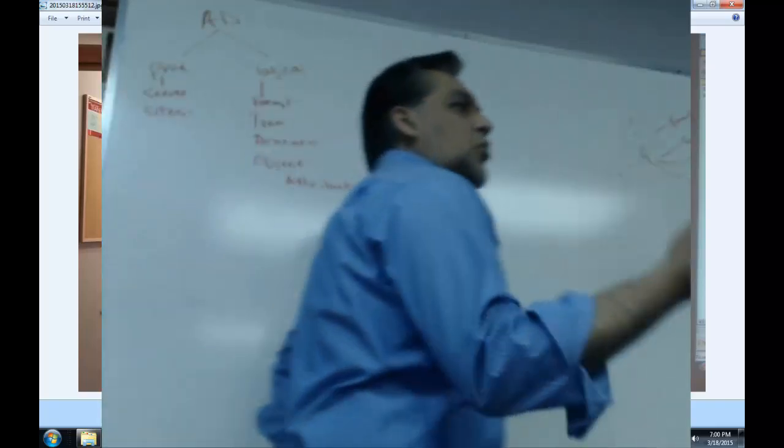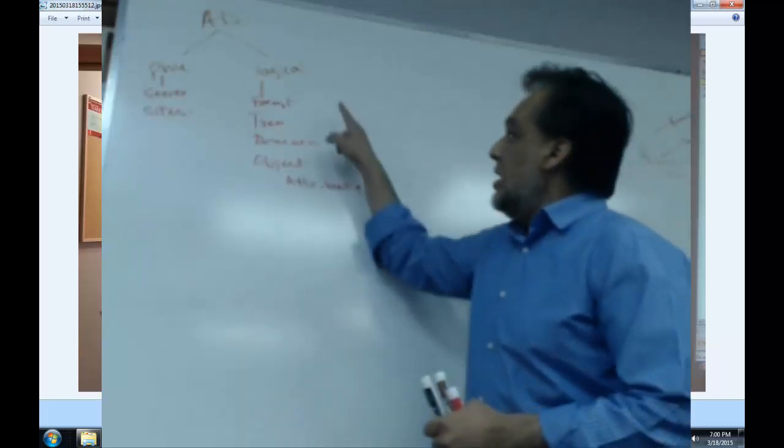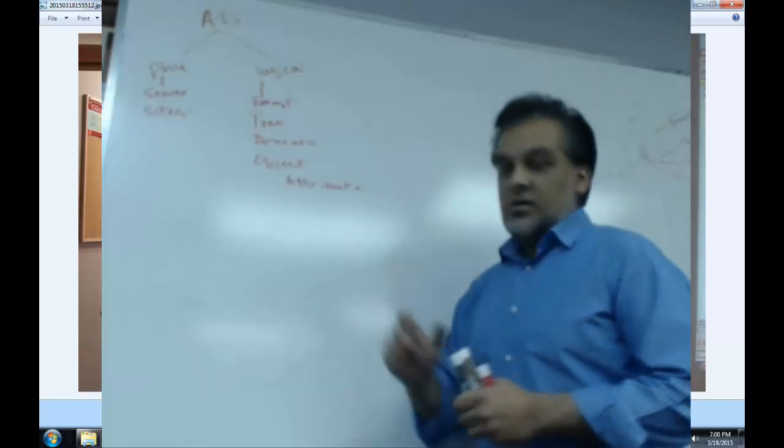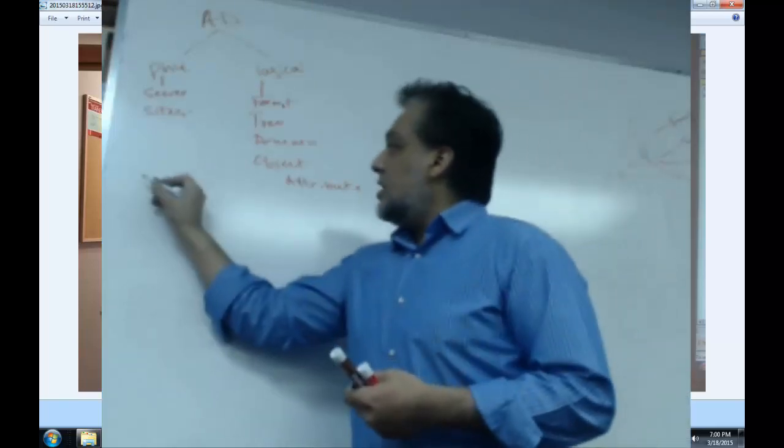So guys, let's move forward. Active Directory is divided into two structures: physical structure and logical structure. The physical structure has two parts, servers and sites. Sites are basically physical locations, but can be more than that, which we will go into in more detail. And then logical: forestry, domain, object, and attribute.